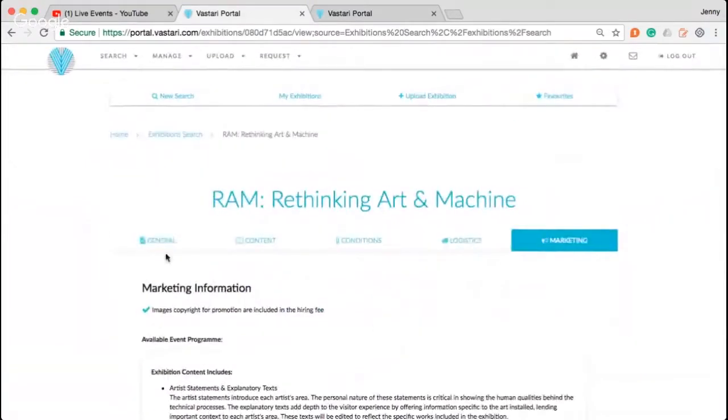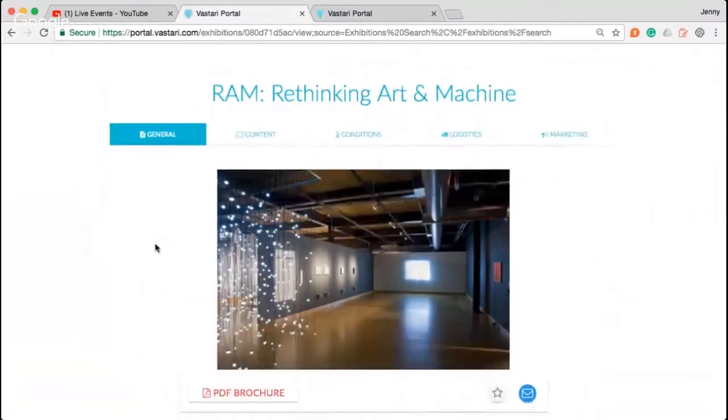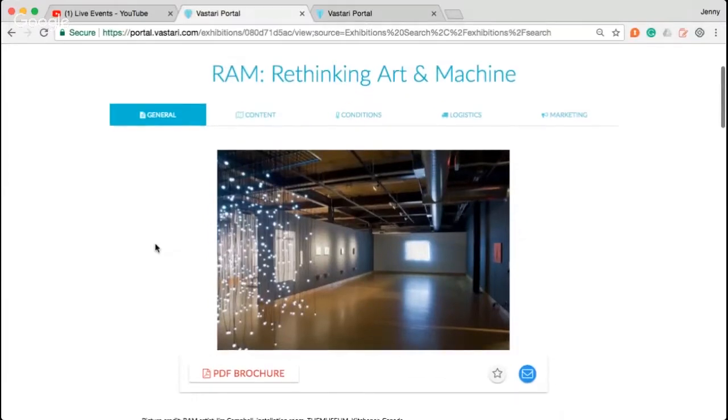So really, this gives you a pretty great overview and a lot of information about the show up front. So you can already start making decisions whether or not the show fits with the programming and the mission of your institution. And also, does the size fit? Do you have a budget for this? Will you be able to afford the shipping costs, the insurance costs? So all the information necessary is here, but of course not all of it.